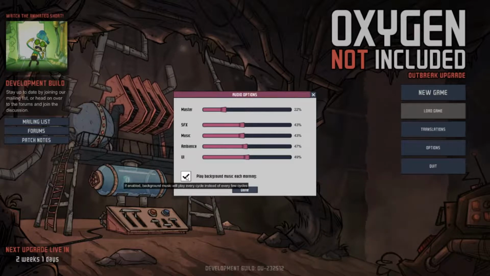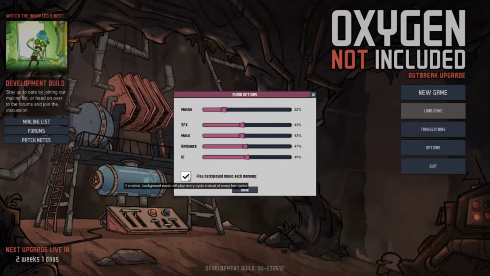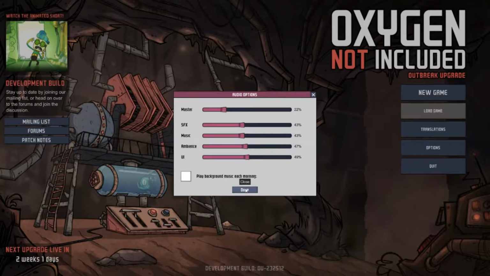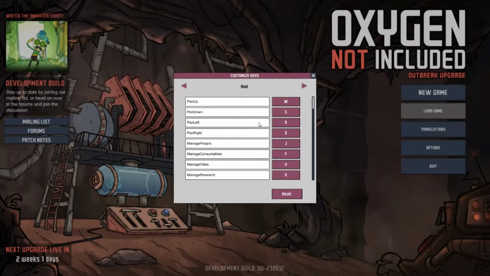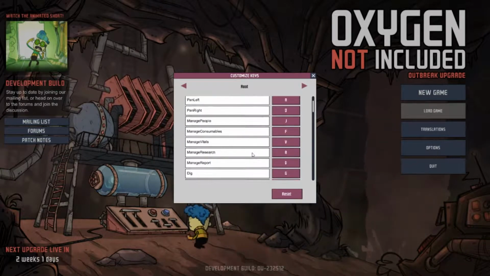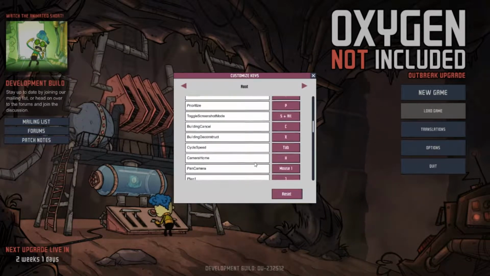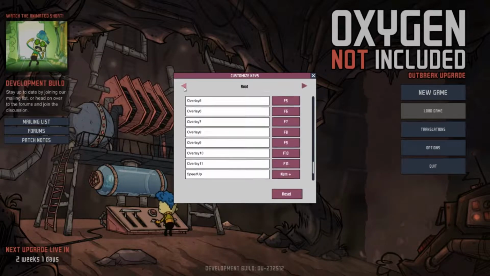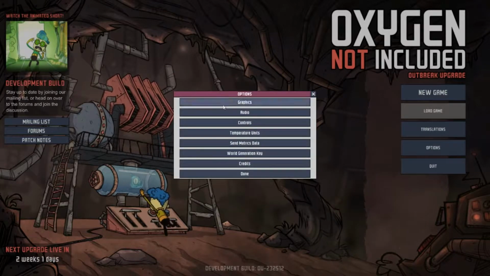If enabled, background music will play every cycle instead of every few cycles. I don't know if I want that or not. What do you guys think? I'm going to say off. Okay. I have no idea what the controls are. Hopefully I'll be able to figure them out as I play, or hopefully I'll have access to this key system when we're in there.